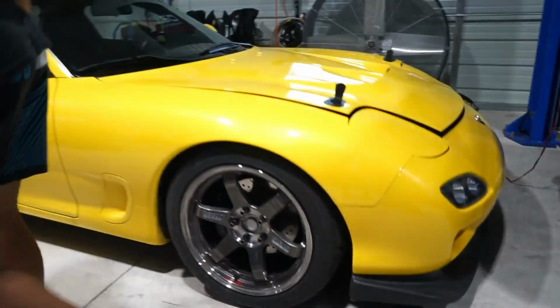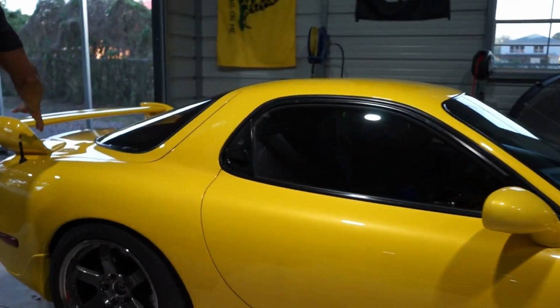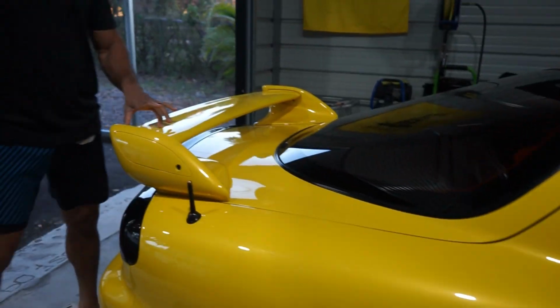So then we got the dog in here. Choo-choo.